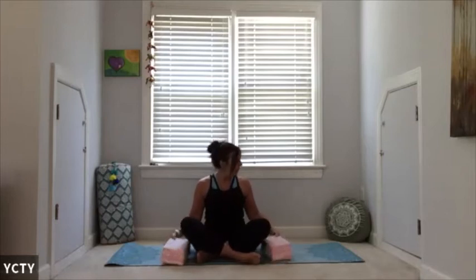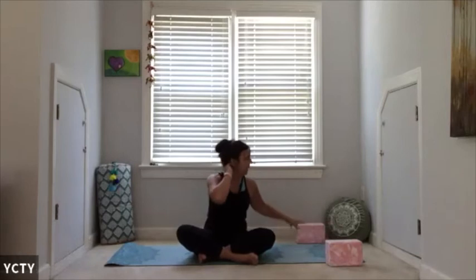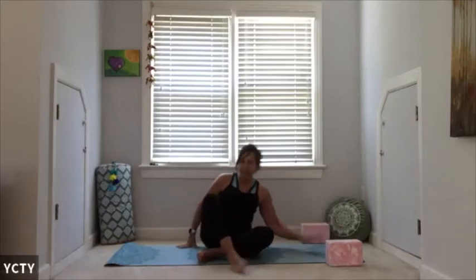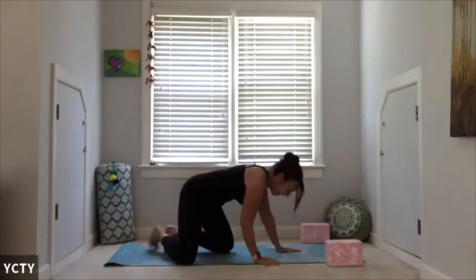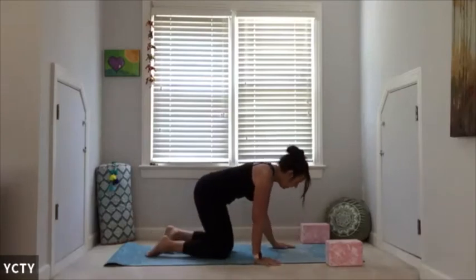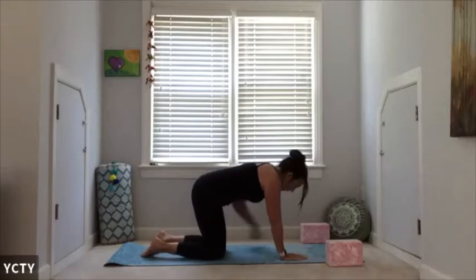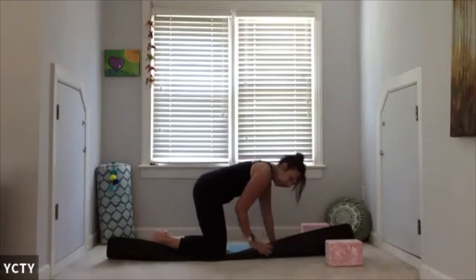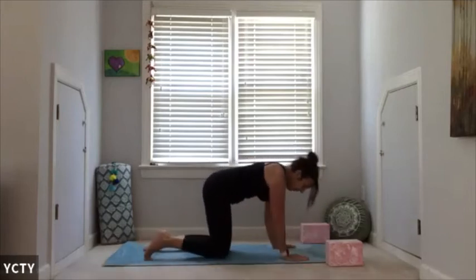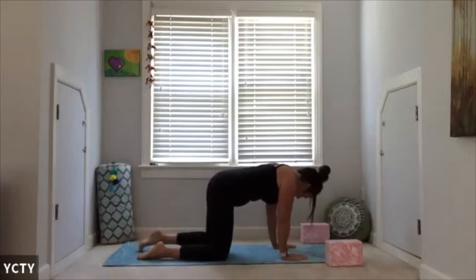Let's slowly move into our tabletop here. So I like to keep my blocks at the ready, and you may keep them wherever you like, but just in case, bring them to the ready part, which is on the top of our mat. And as we come into our tabletop, just take a moment. If you have sensitive knees, maybe bring a blanket under your knees, and you can also double the mat. Sometimes that works for me. So if you have knee issues, just take a moment and honor that and take care of your knees.